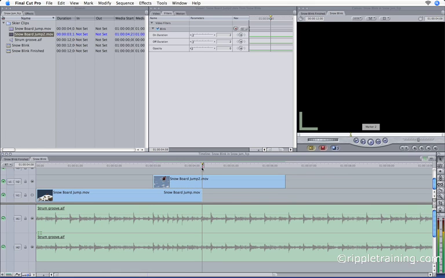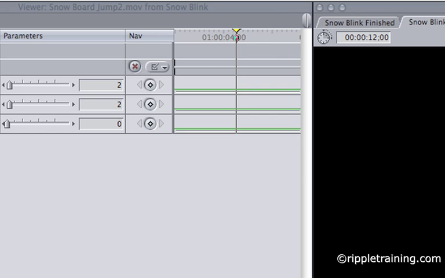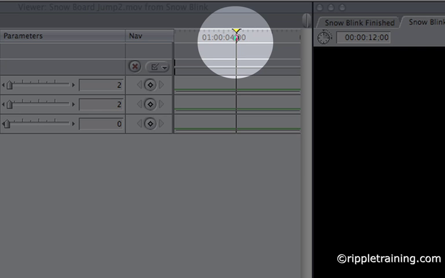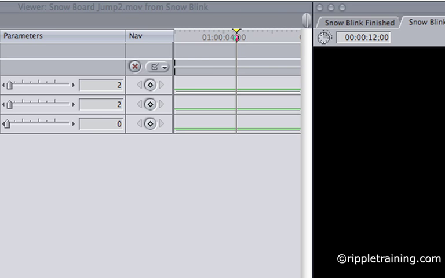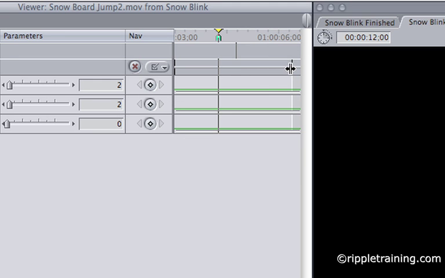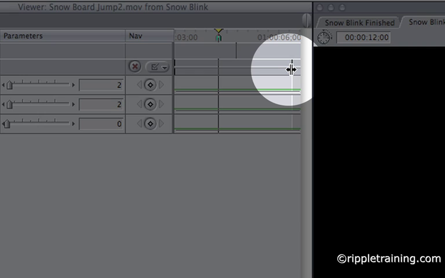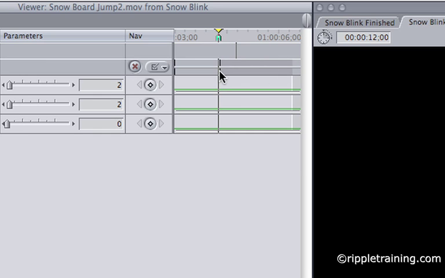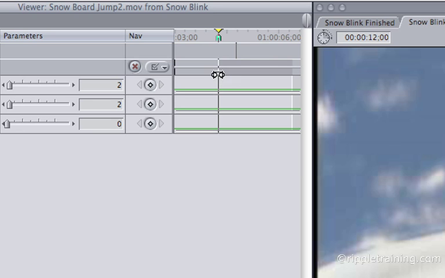Then set a marker. If you look in the viewer, the marker we set in the timeline also shows up here. This is really helpful because we can use this marker as a visual reference point to trim the effect. If you look closely in the viewer timeline, you will see 2 black vertical bars at the start and end of the clip. These bars represent the start and end point of the filter. To trim the filter, place your mouse over the bar at the end of the clip. Your mouse cursor turns into a left-right facing arrow. This is your cue to drag. Drag left until that black bar lines up with the marker.